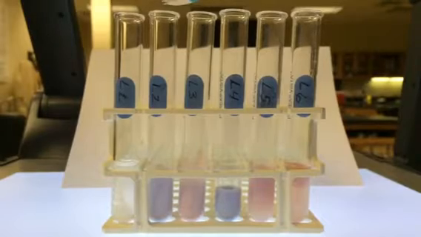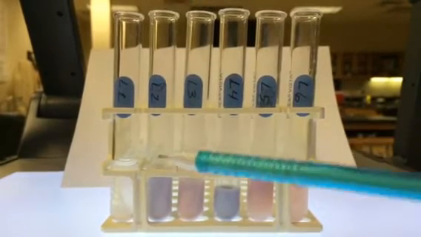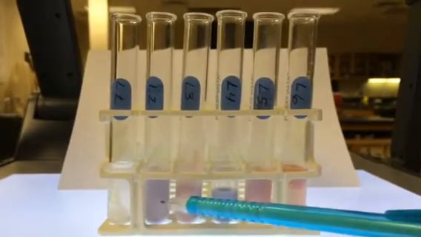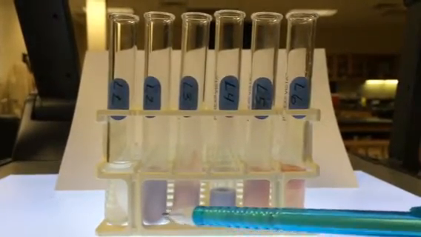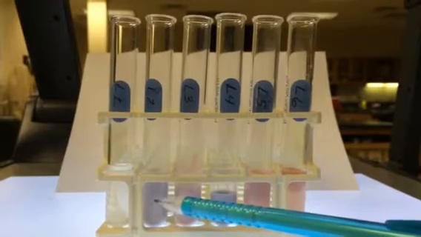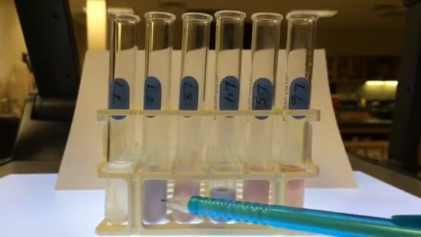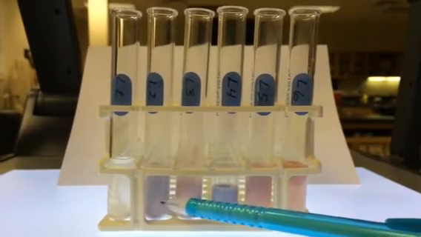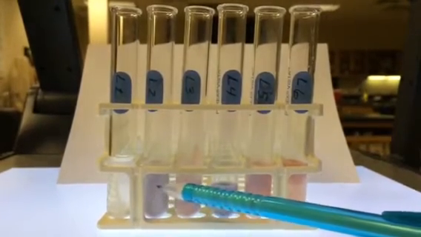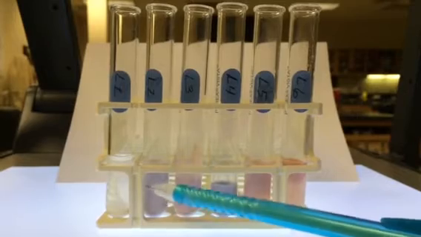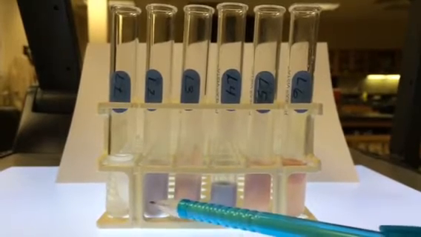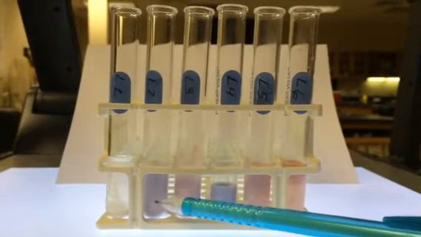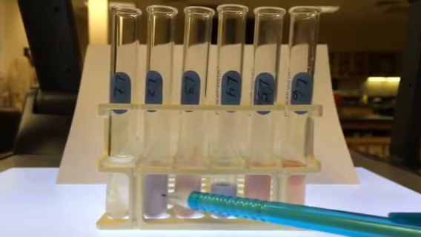In test tube L2, we have litmus cream and water, and this is just a neutral solution. Triglycerides, which make up the fats in the half and half, are neutral fats, or neutral lipids. So in this litmus cream solution, you'll see that the color is violet. It's neither pink nor blue, it's in between the two, indicating it's got a pH around 7, a neutral pH.